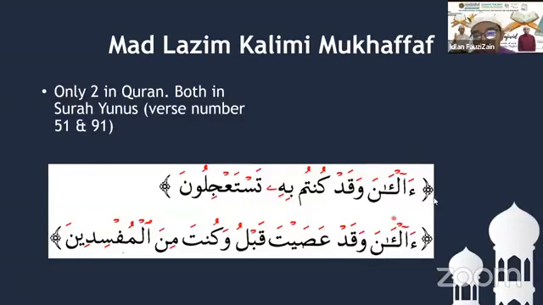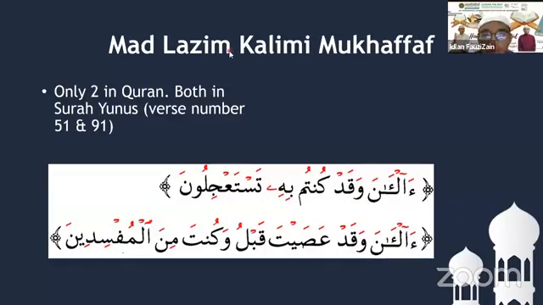Six harakat also. "Alana wa qad kuntum bihi tasta'jilun." "Alana wa qad asayta qablu wa kunta minal-mufsidin." Actually, in Arabic, this "Al-an" means "now". In the Quran, there are only two, from Surah Yunus, verse 51 and 91. Mad Lazim Kalimi Mukhaffaf is quite rare, just two in the Quran and both in Surah Yunus. So it is easy for us to remember.